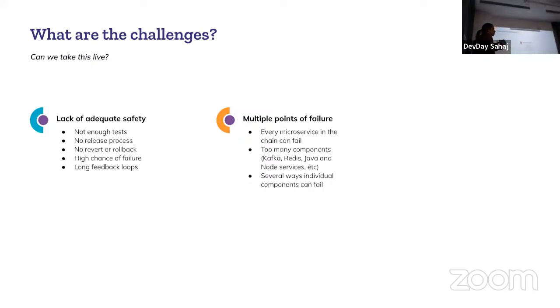Like, for example, a Kafka queue may never drain. It can be overloaded. It can be unreachable from another service. And that's just one example, right? But every time we have different points of failure, that's a challenge. But also taking things to production is not where the end goal is, right? So once things are in production, things may break, and we need to be able to support that system. So there are also challenges there.